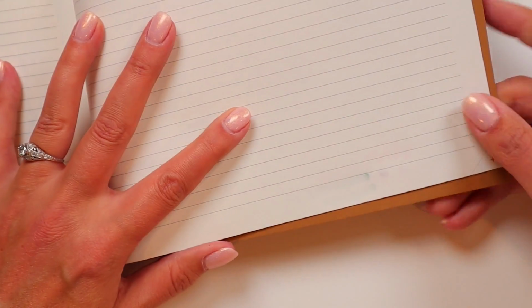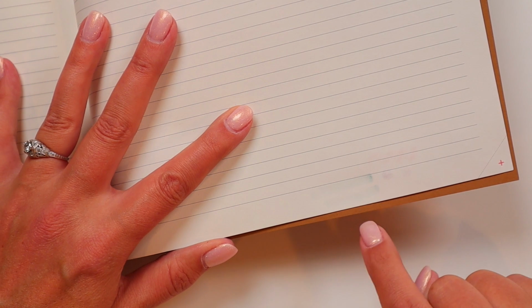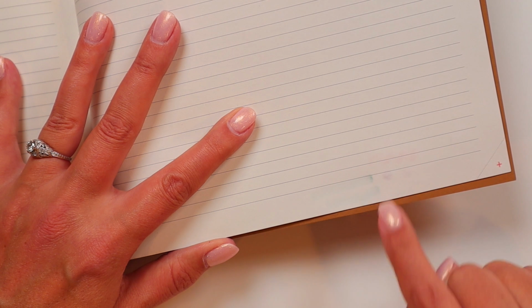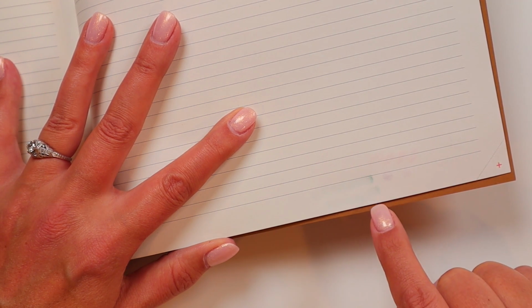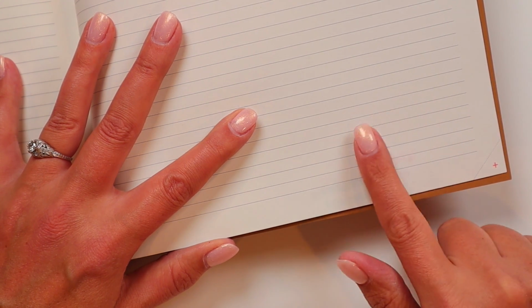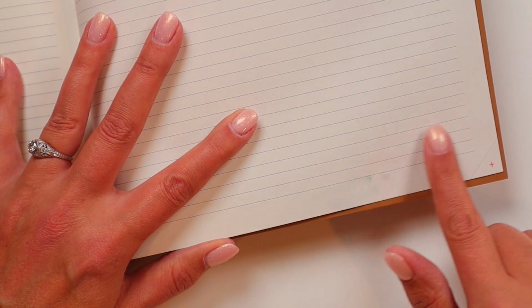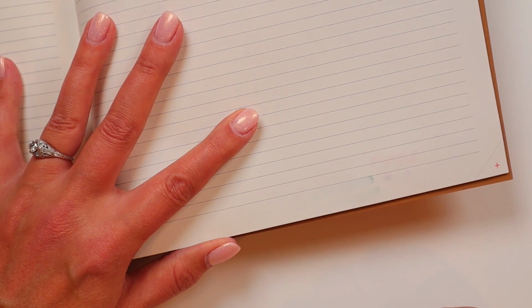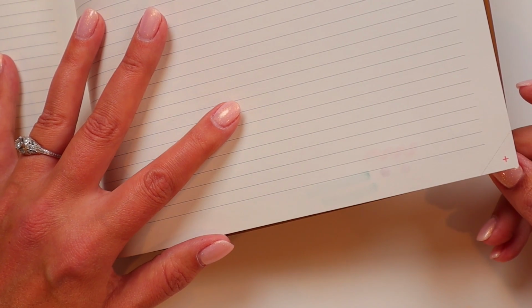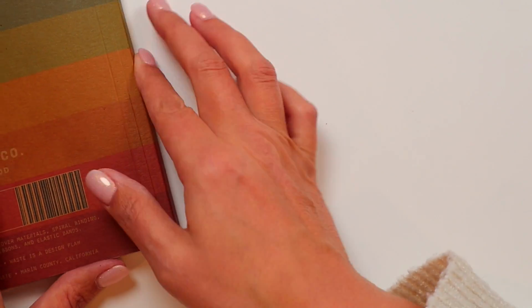So yeah, there is some level of bleed through with the double pass of the highlighter and with the Zig Clean Color dot marker. There's ghosting, maybe very close to a bleed through, with the single pass of the highlighter and the Tombow, but there is no ridging with the gel. Well, there's a little bit of ridging with the gel pen, no ridging with the fine liner, and mostly just ghosting. So I would say this is pretty marker friendly paper. You just need to make sure that the markers are not very inky and that you're not using your heaviest of hands on them. But I think you could really do some highlighting and stuff in this planner.